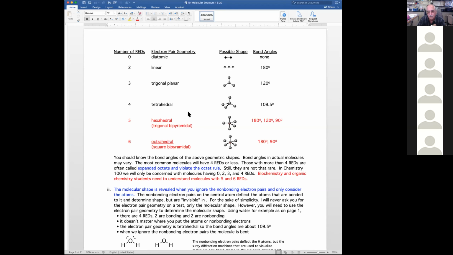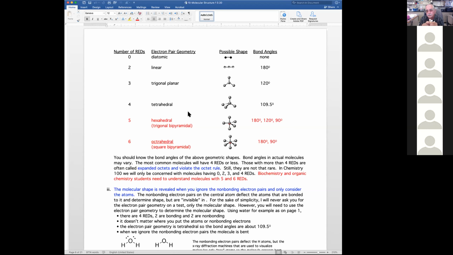Then when I put the last one back on, this is perfectly symmetrical. It's a non-polar molecule. And if I go to 6 regions of electron density, again, does not meet the octet rule. And I don't remember ever seeing anything with 7 or 8 regions of electron density around it. It's just too crowded. It can't happen. So this is perfectly symmetrical. Doesn't matter which one I take off.